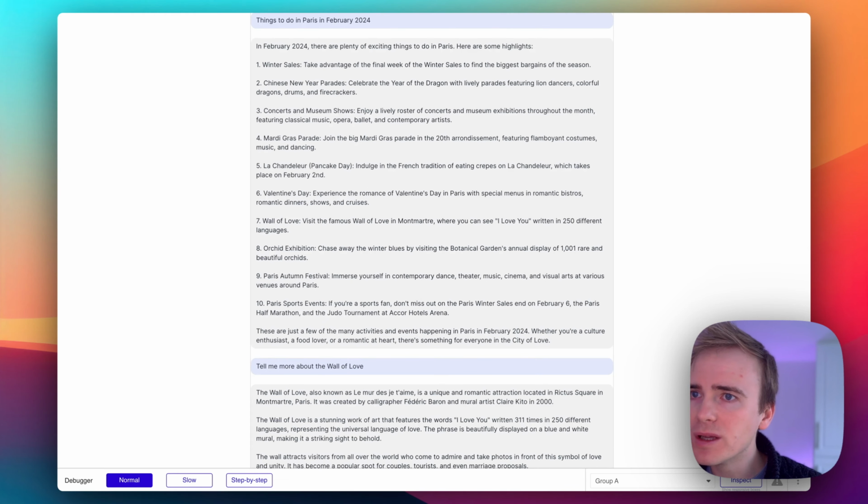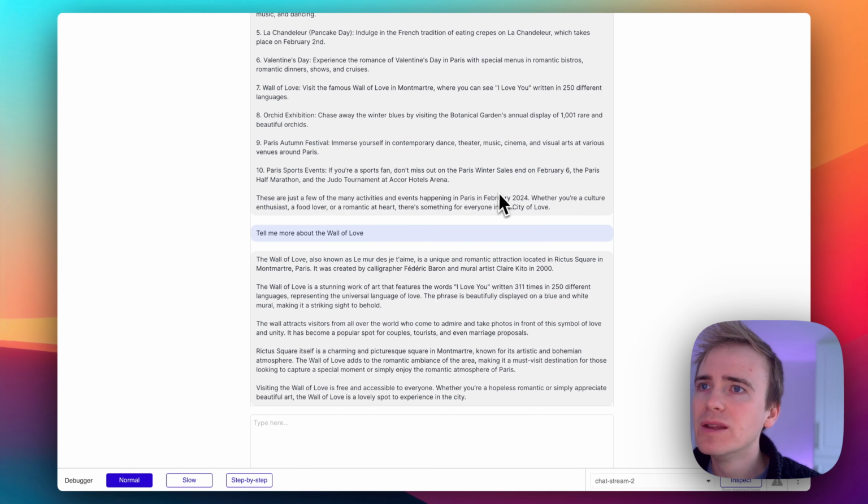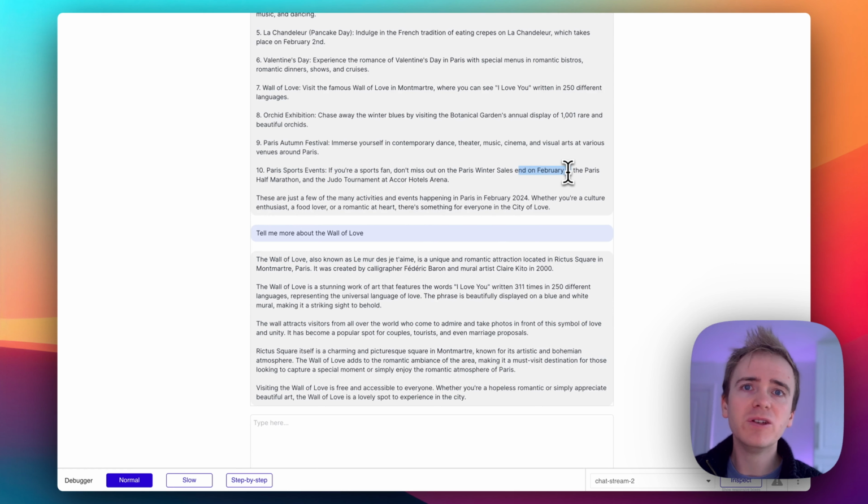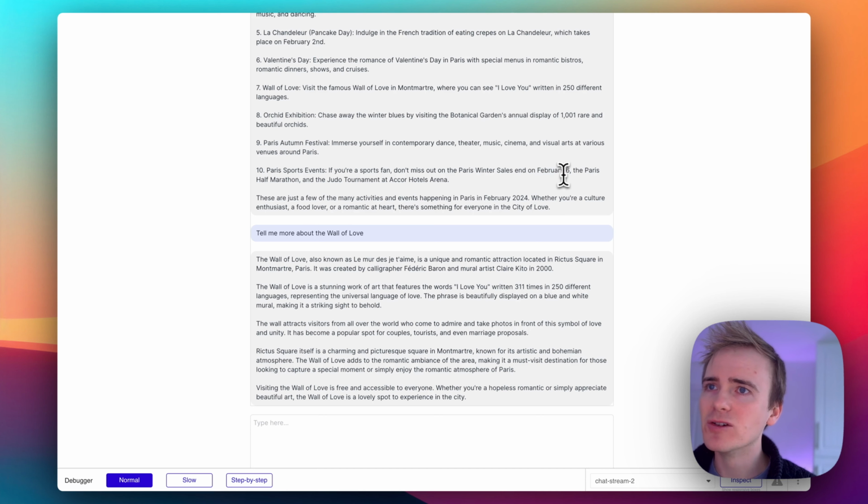Let's try another one. Look, here we go. This one might not have come up if we just used the large language model data that is used to train the OpenAI API, because it might only be very recent data that is informing us that there is a sports event on February the 6th, the half marathon judo tournament.